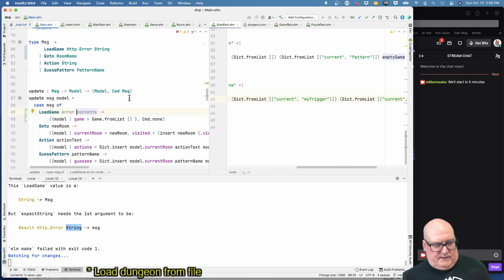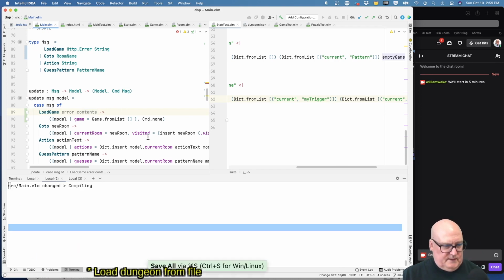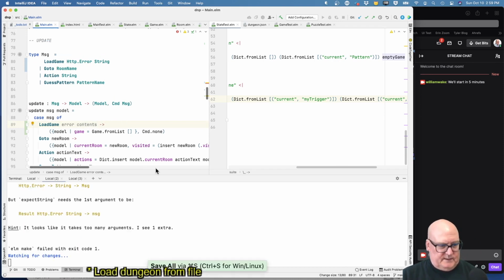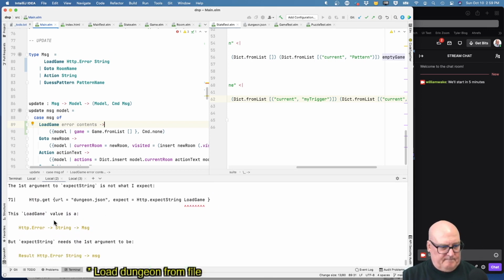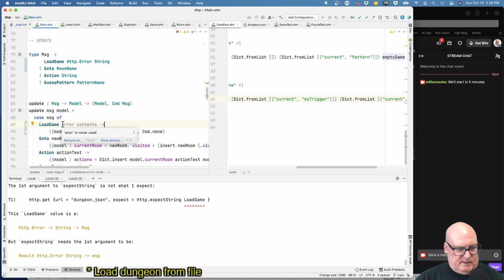Error contents. Okay, let's see what we got. Load game is an error to string to message. It needs to be a result.